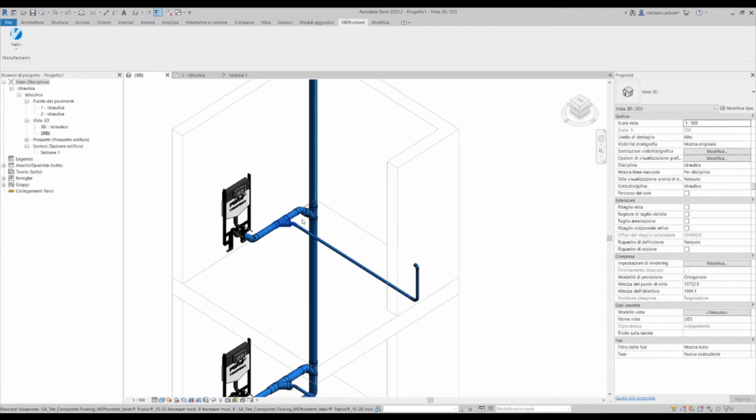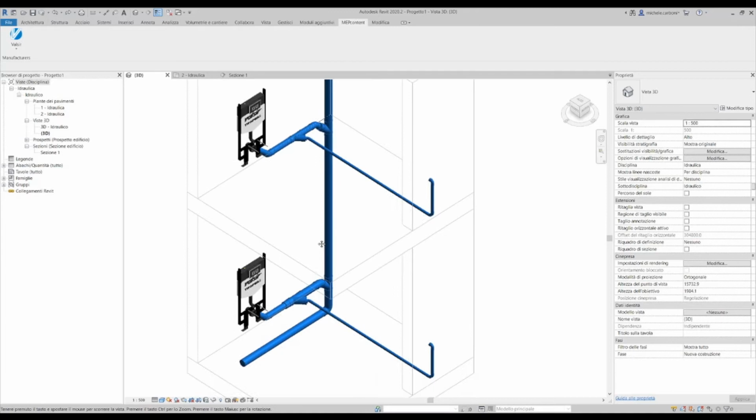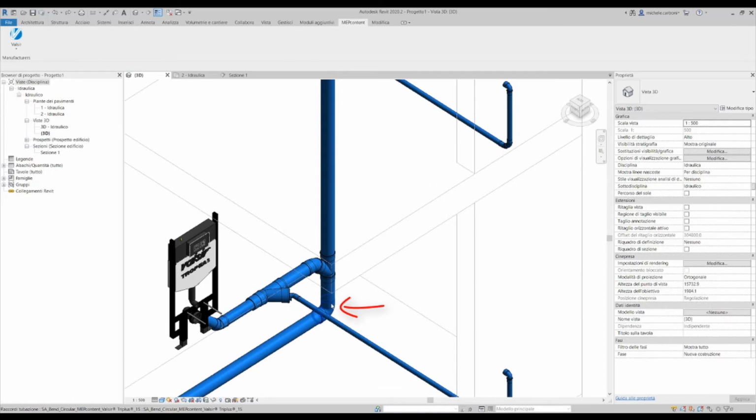For the connection between the horizontal pipe and the vertical down pipe, the application is using a 45 degrees T branch plus a 45 degrees band. For the transition between the vertical down pipe and the horizontal collector, the application is using a 90 degrees band. From an acoustic point of view, this is not the best solution, because we can increase the turbulence inside our system. Increasing the turbulence means increasing the vibration. Increasing the vibration again means increasing the noise level.